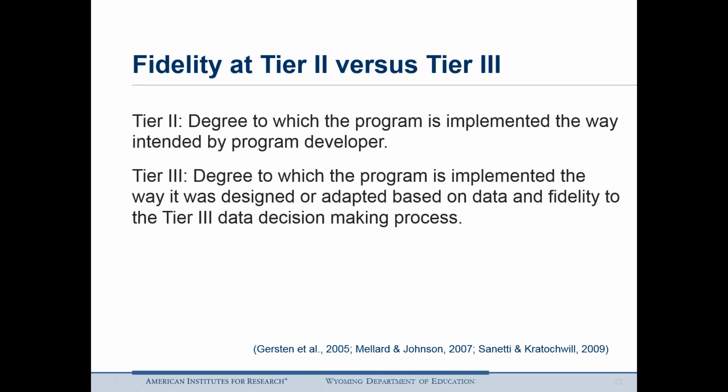As you learned in the Tier 2 module, fidelity refers to how closely prescribed procedures are followed, and in the context of schools, the degree to which teachers implement programs the way they were intended by the program developers. It also relates to the quality of implementation. Tier 3 starts with the delivery of a Tier 2 intervention with fidelity. However, when students do not respond as expected, a change is needed. With Tier 3, educators use data to make the changes to increase the impact on student performance.